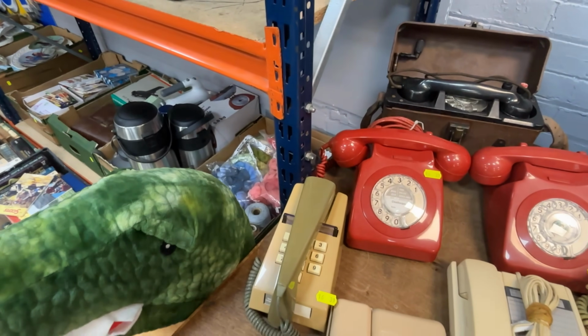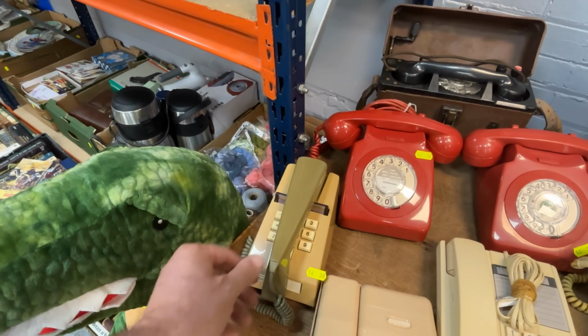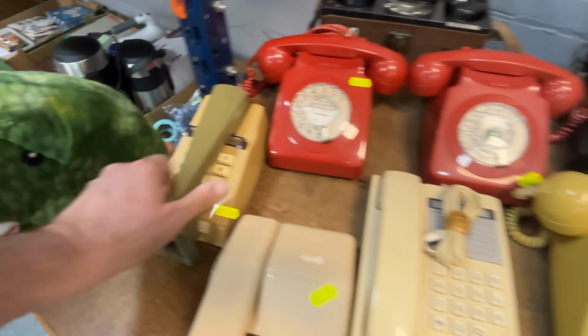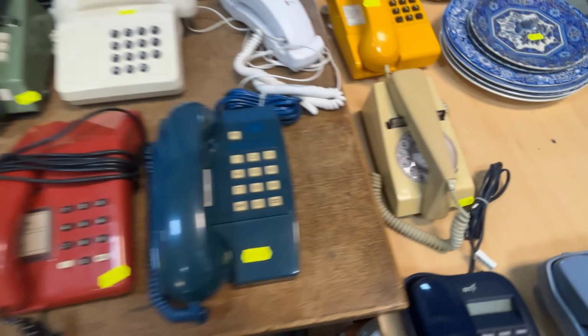And if you used to watch a show called That's Life many years ago, there used to be people on there, I'm sure it was on That's Life, where they used to have them doing trim phone noises that they could make themselves. The push button ones were for the posh people, of course. If you didn't have so much money, you had the dial on there, just like that one.